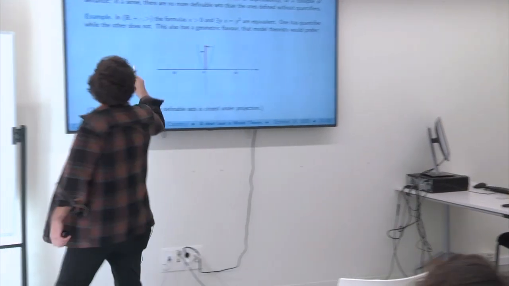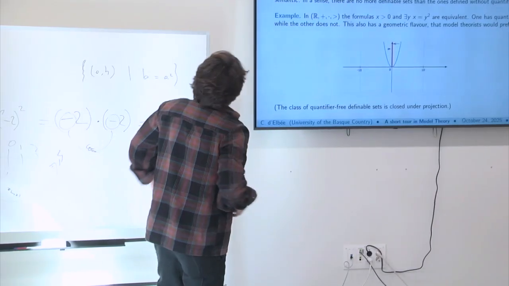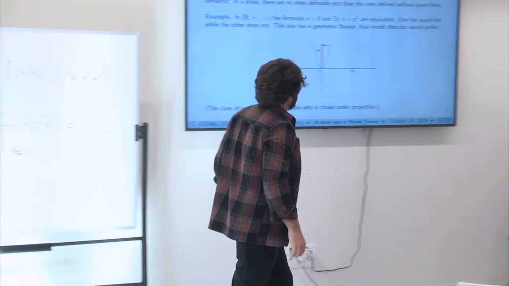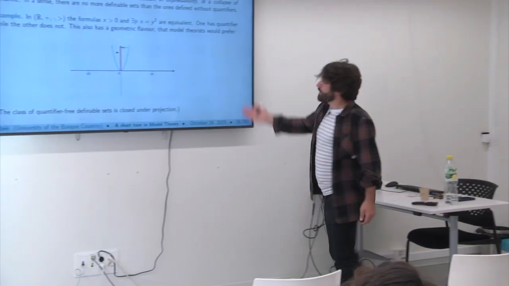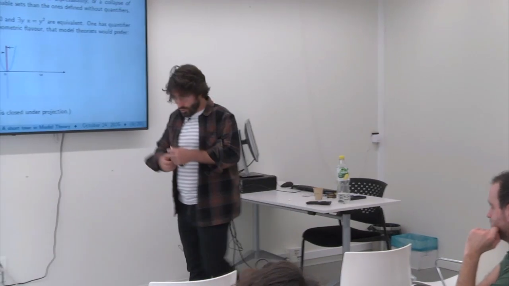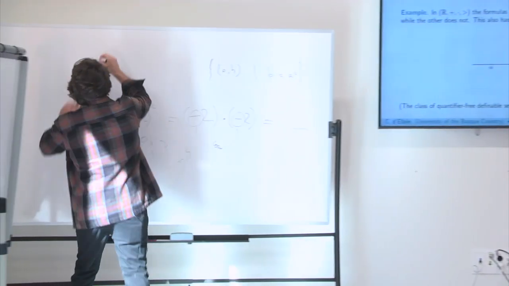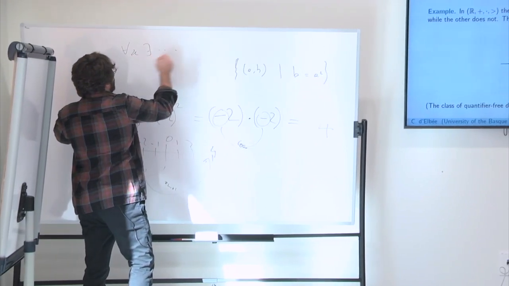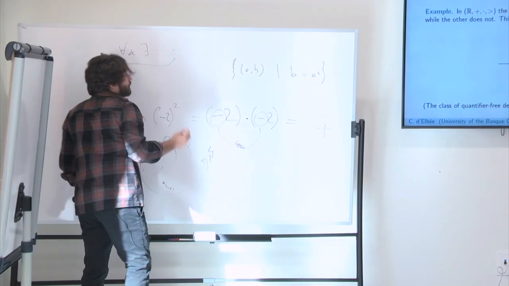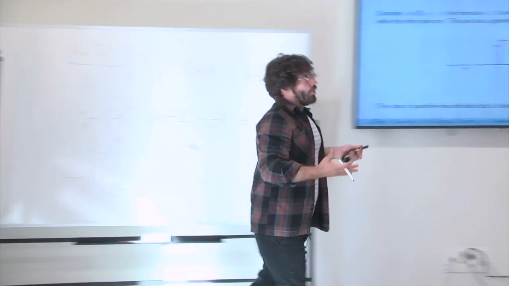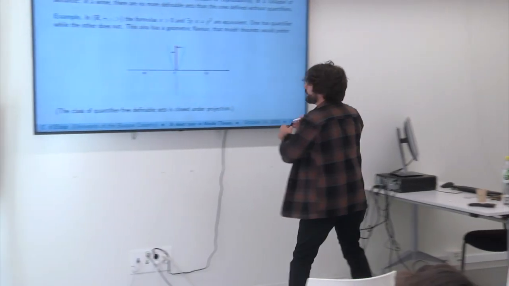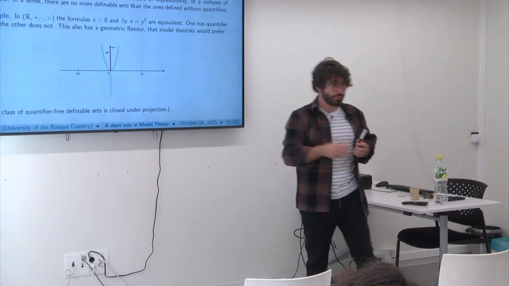Right, so what is this remark saying? This phenomenon, in fact, witnesses a defect of expressibility or a collapse of semantics. That's again for fancy dinners. In a sense, there are no more definable sets than the ones defined without quantifiers. You have a whole system of constructing very complicated sentences by accumulating for all x, blah, blah, blah, your quantifiers. And all those operators are unnecessary when the theory has this nice property of quantifier elimination.